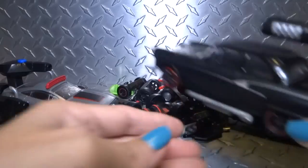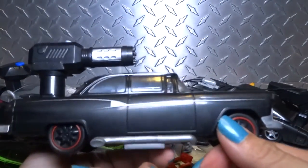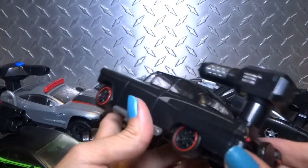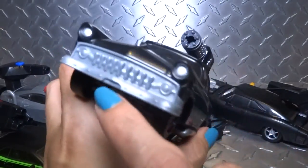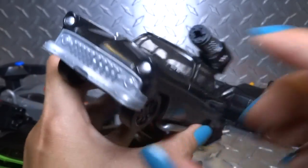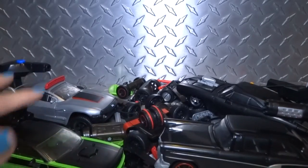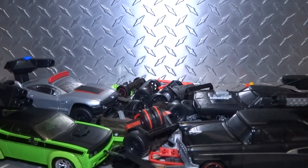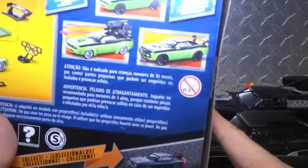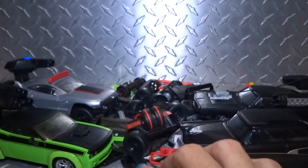And I like this because I'm really into, like, 1950s cars, actually. Like, different ones, like the Chevy Bel Air and all that. But this one's really cool too. This is very stylish. And I like the 50s grill there. You could put different grills on though. But anyways, so they are all very cool. I don't know if there's any more. I think this is all four of them. But each box just shows like one other one, so there could be more. But I don't know. These four are really cool.